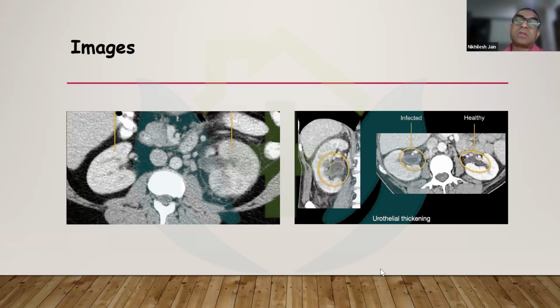Certain images may come. Specifically, this is pyelonephritis, which is what we are talking about, an infected kidney and a healthy kidney. You can see both encircled. And this may be one of the more common images that may come to you. Of course, a Staghorn calculi may also come, which is what this is. Wait a minute, let me try to put it on the marker. Okay, so this is classically a Staghorn calculi that you can see here. And these are the infected kidneys. If you see, this is the right kidney, which is infected and has pyelonephritis in it.